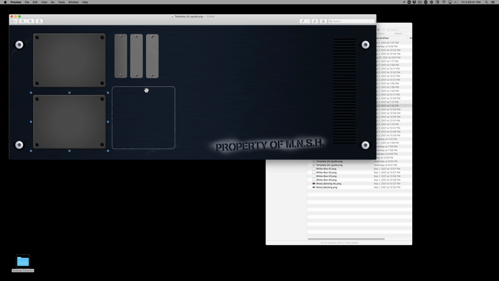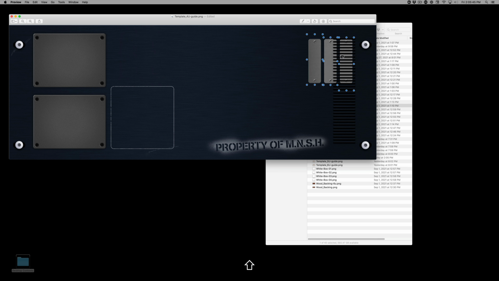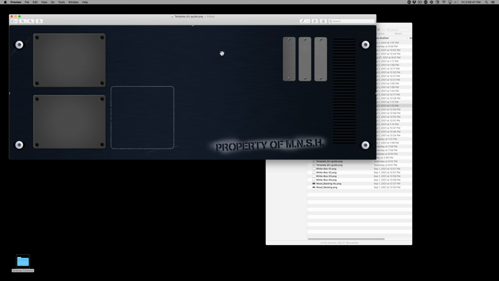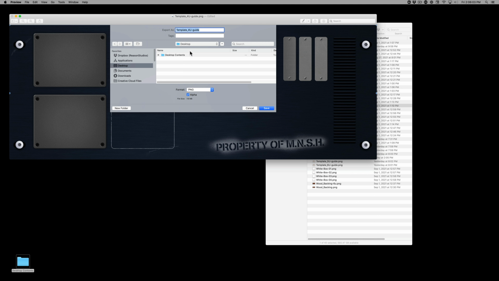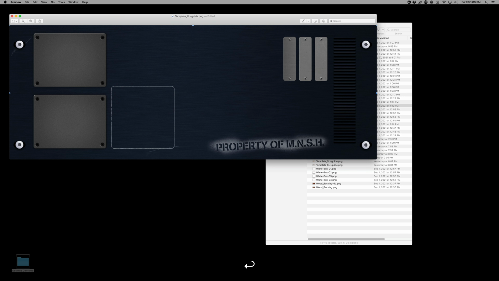So now we've got all these objects, and you can click on them and rearrange them if you want to. If we decided that we actually wanted to put our faders over this side, we could do that. Once you've got your panel looking the way you want it to look, you just go here and you go export. And then we're going to put it on the desktop, and we'll call it custom Combi 1. Save it to the desktop. And if you go into Reason and you load that as your custom backdrop, it's going to be ready for you to drop your knobs and your controls on. So there you go, James. That is the answer to your question.